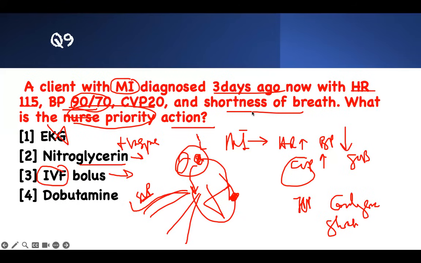So what pushes the heart is an agonist, okay? Something that can push the heart, an inotrope. So we need an inotrope to push the heart to pump, and that is dobutamine. This is the favorite one. Okay, so dobutamine is your choice of medication to give.